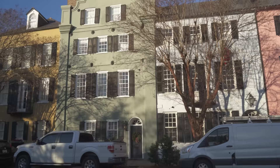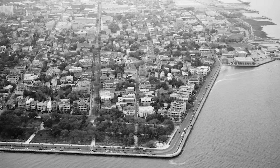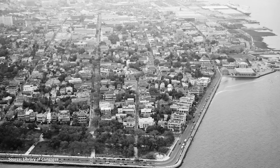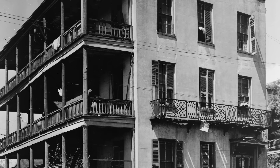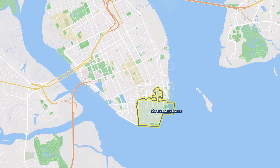The preservation of buildings is one outcome of making a district historic, but there are others as well. The Charleston Historic District was created in part to preserve the era of Southern slavery and remove Black residents from the area. In 1930, Historic Charleston was a mixed-race neighborhood, but within a decade after the introduction of the historic district, the residents were primarily white. The district removed all buildings that didn't reflect the elite image they wanted to project, leading to decades of gentrification and making the entire district a haven for rich, white residents. The district also expanded over the years, forcing out low-income and Black residents with every addition.